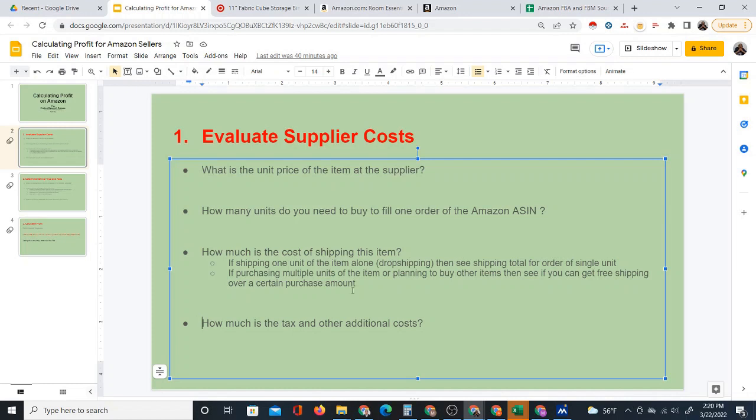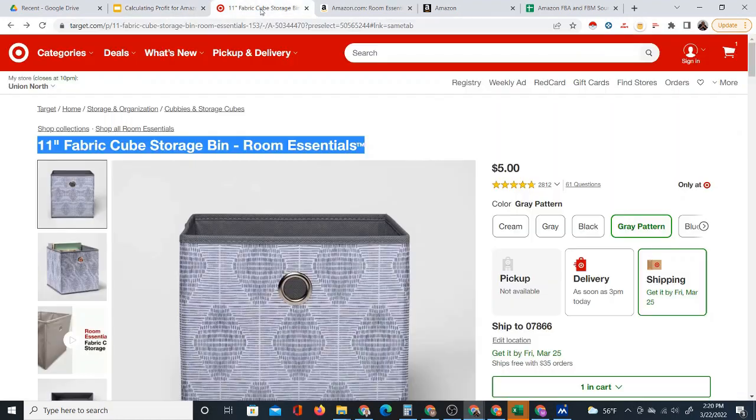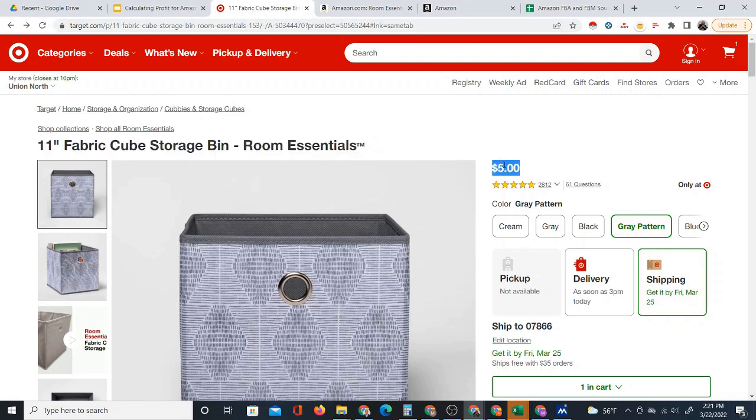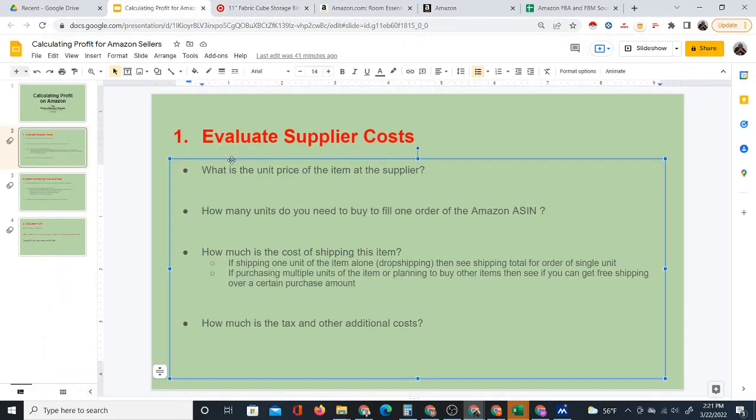Okay. Now, basically, that's the cost of shipping, and I also discussed the tax. And then if there are any other additional costs that you just want to include for the supplier, depending on how detailed you are, maybe you can think of something else. But in this case, from a retail store, it's pretty much going to be the shipping and the tax.